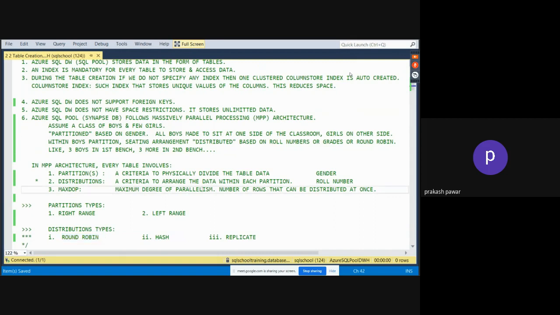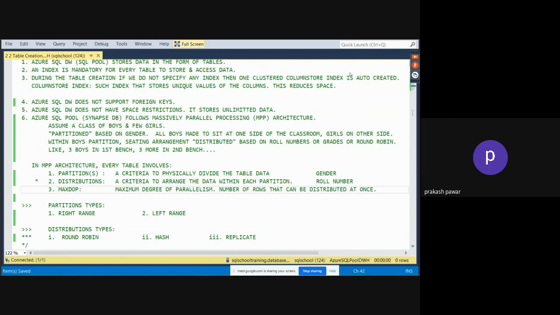With this information, now how to create a table, how to store data. Let's understand, very, very simple. So for this purpose, first let's talk about partition.